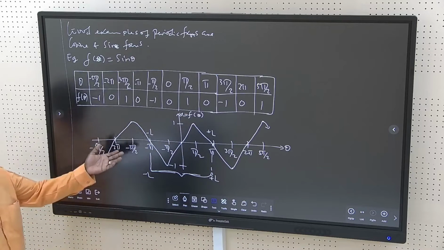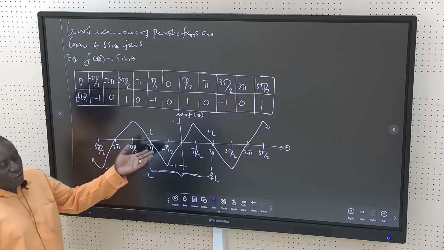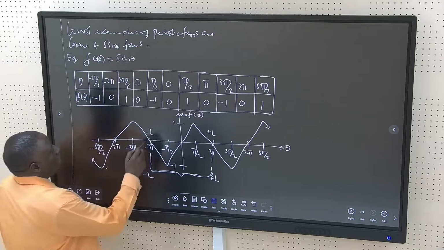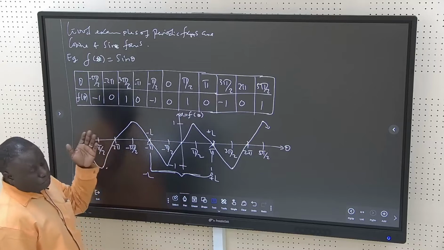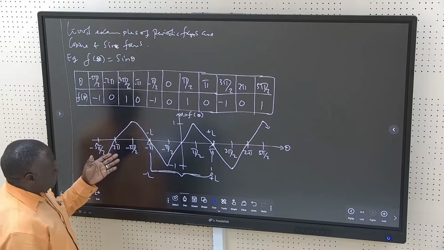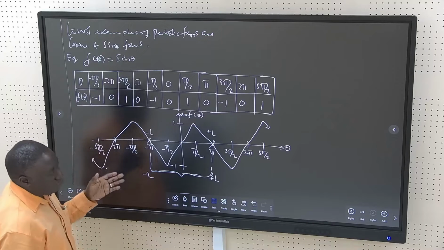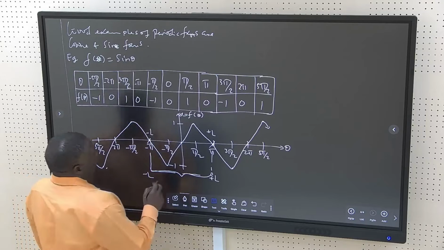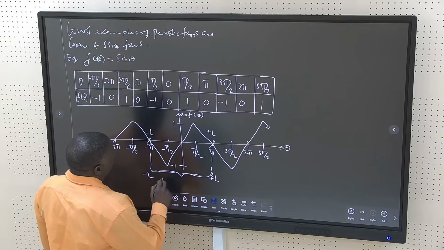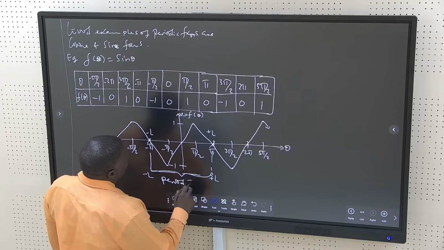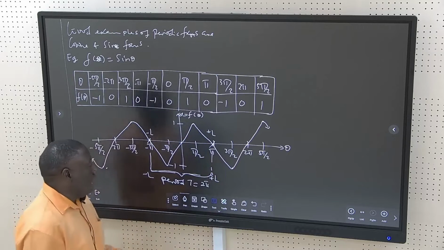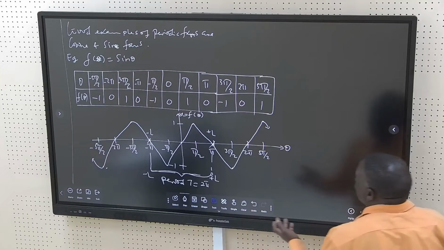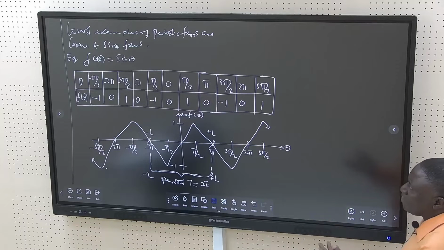One thing you can understand here is the horizontal distance to complete one circle. If we start from here up to this point, we have completed one circle, and the horizontal distance required to cover one circle is known as the period, and it is known as T. The period T equals 2 pi. Let us see a very good point: what is a periodic function in a mathematical way?